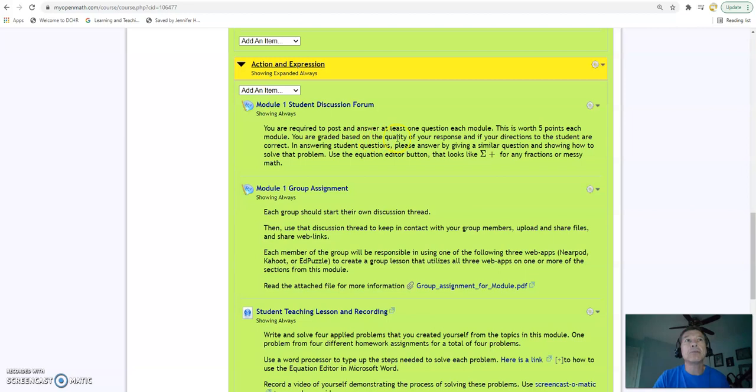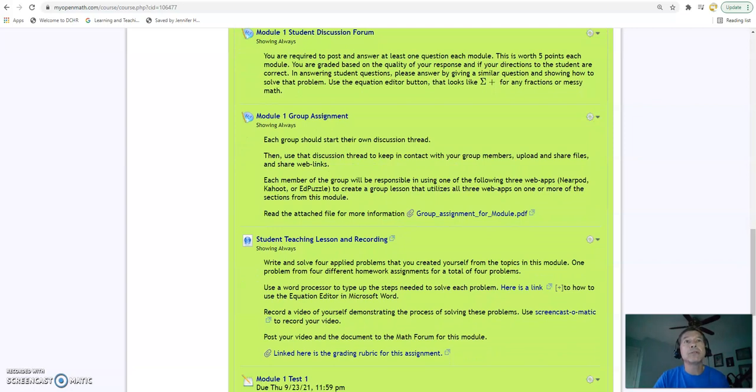You are graded based on the quality of your response and if your directions to the students are correct. So it's not just saying, well, try this or something. And you don't want to do the problem for the student. You want to do a similar problem. So like, here's an example, and that's where you would use the equation editor.